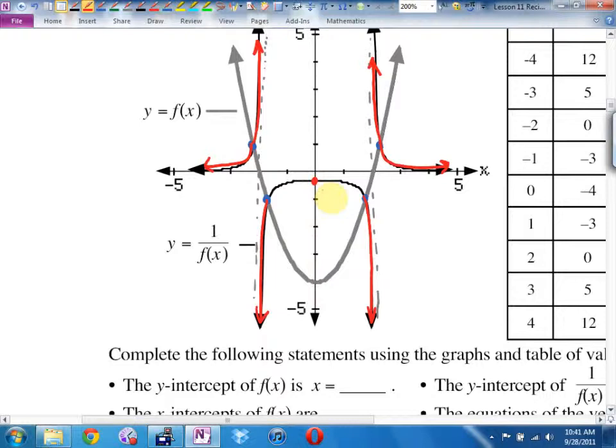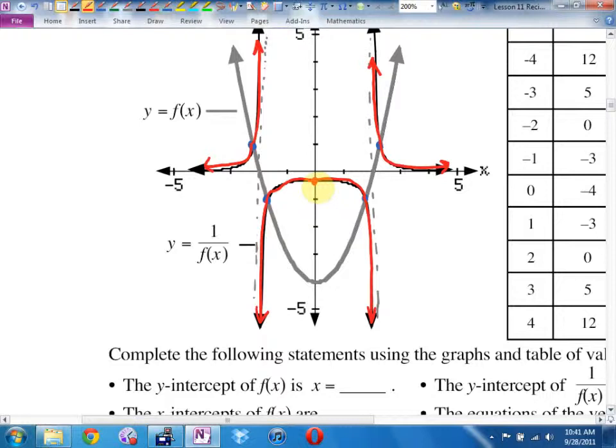Yes? And then I would say this. My original graph is getting bigger, so my reciprocal should get closer to 0. But the highest my original graph gets is negative 4. The lowest my reciprocal should get should be negative 4. You know what? It should curve closer and closer and go right through there. And it should curve closer and closer and go right through there. That's where that little section came from. That's how this process works. I could have got that graph without them giving it to me. Just with my imagination.